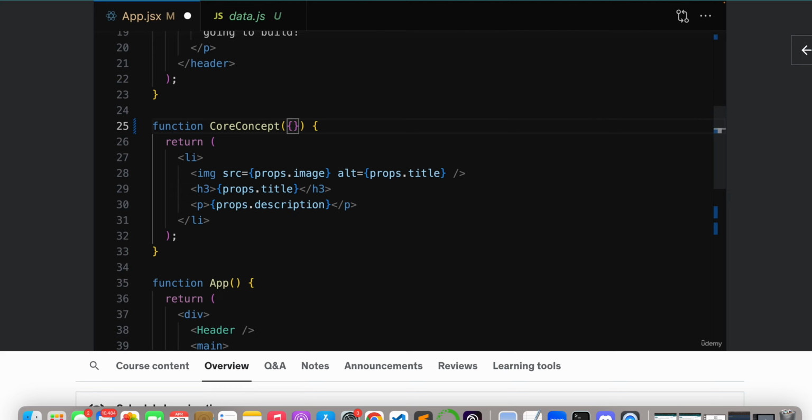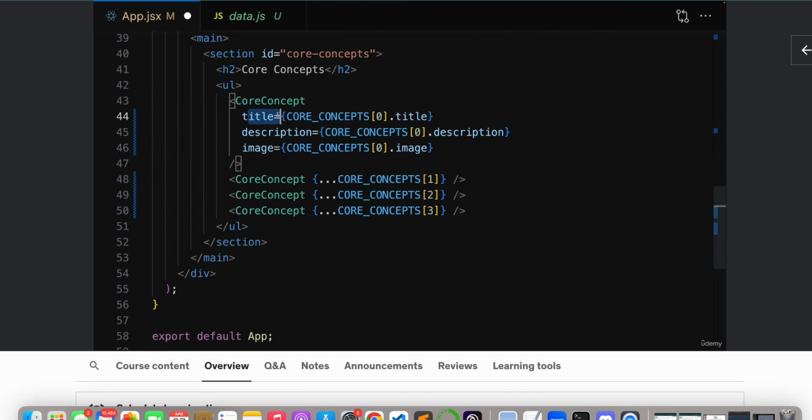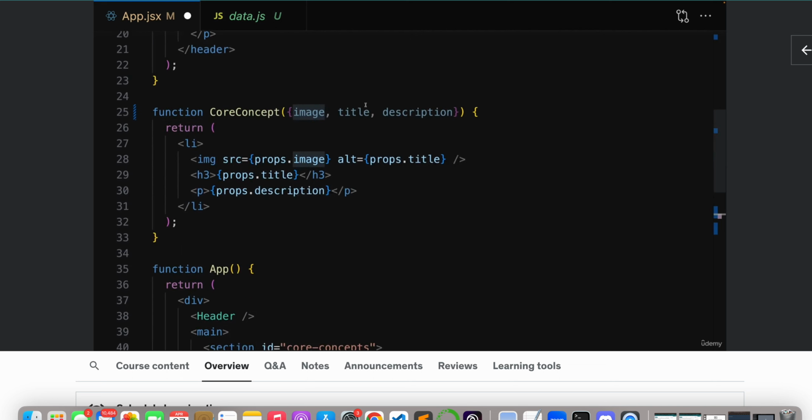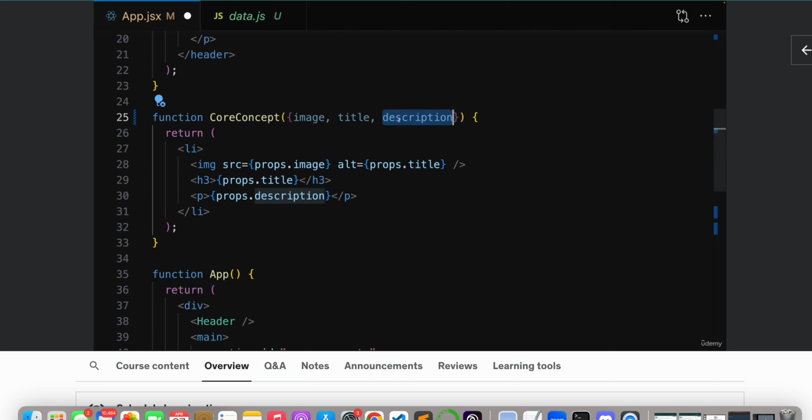And object destructuring in JavaScript simply means that we can target the different properties of the incoming object by name. So here we have to use the same properties as we're setting here as props. So title, description, image. Also here in this object, image, title, description, we have to use these exact same words here between those curly braces.